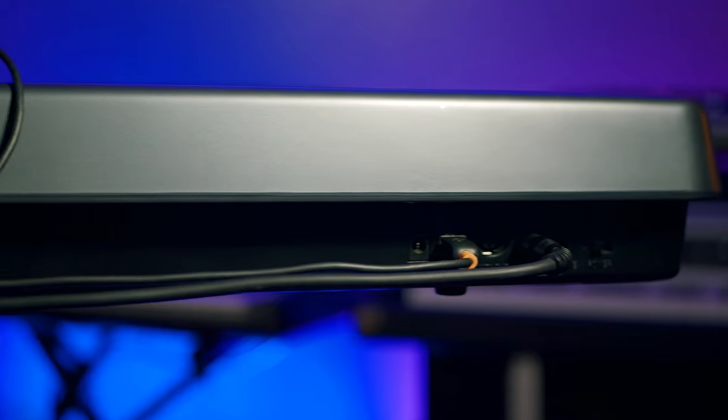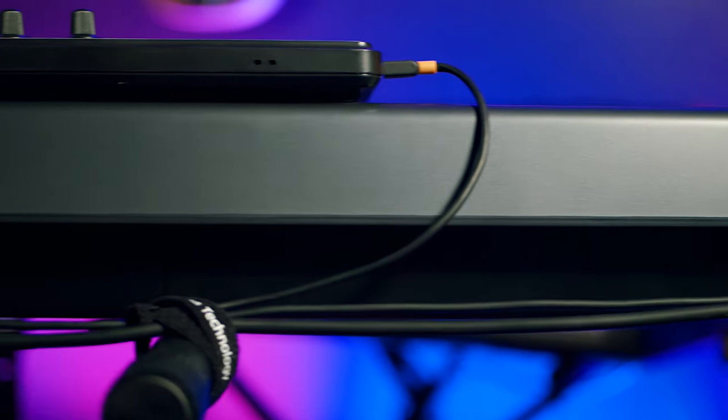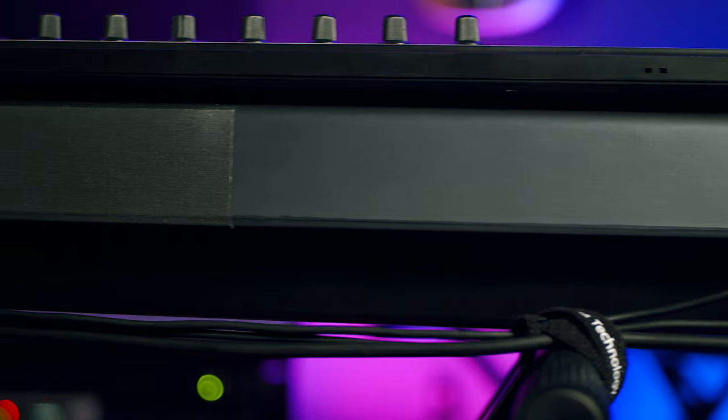Let's get into the specifics of setting up a clean keys rig. We're going to give you three areas to focus on. The first is general cleanliness and cable management. Cable management is the main area where most keys rigs have room for improvement, and the great thing is it doesn't have to be super complicated. You just have to be willing to make incremental improvements to the way you run your cables — maybe buy a couple of new cables to get the right length — and with those simple changes you can make a big improvement to how your keys rig looks on stage.